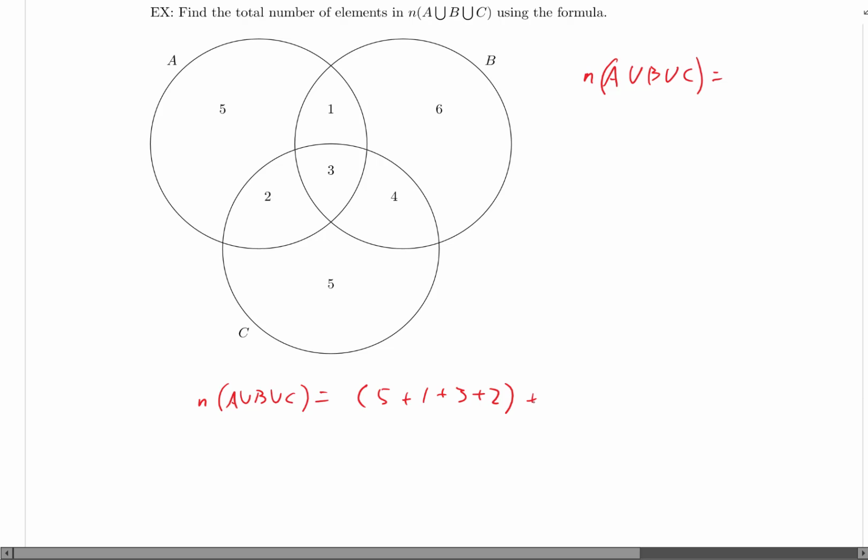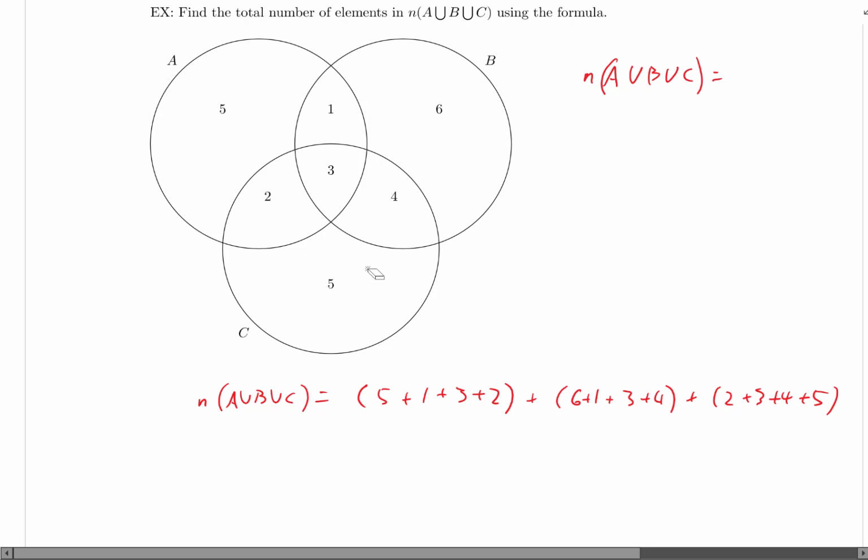That's set A. And then we add set B. In B we've got 6, 1, 3, and 4. And now we go to C where we've got these elements there, like so.